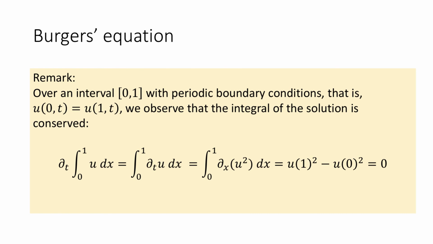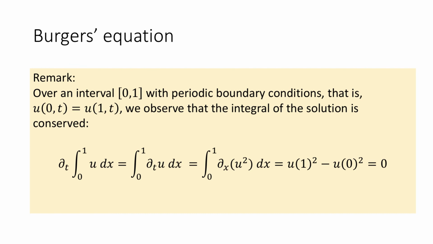We've seen that Burger's equation tends to evolve discontinuities out of nothing, that we need a new sense of generalized solution for conservation laws. But let's finish the discussion with a somewhat more positive note. Namely, we can also recover a conserved quantity. So suppose that we've got an interval from 0 to 1, again with periodic boundary conditions. And let's have a look at the solution of Burger's equation. What we can tell is that the solution will have constant integral.